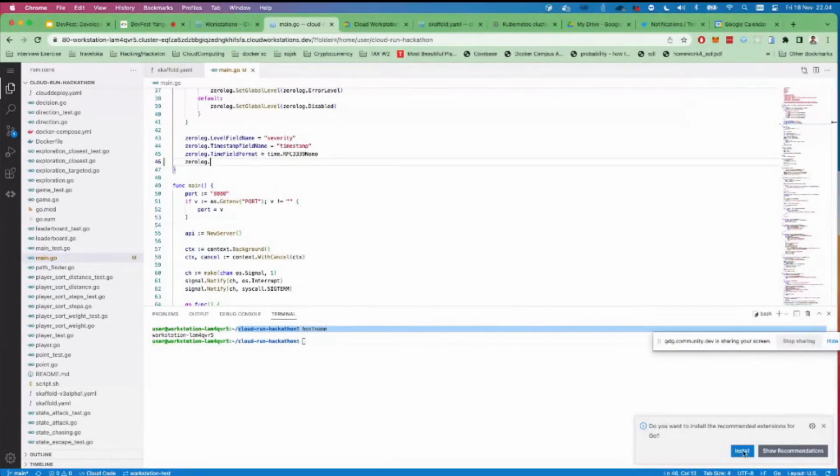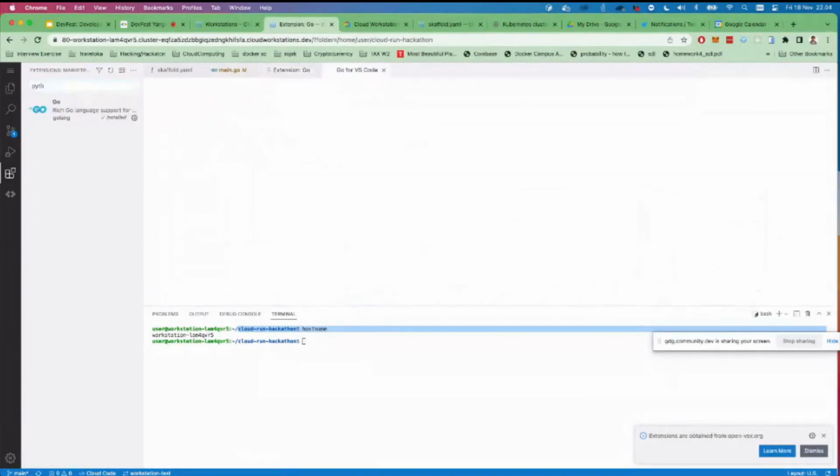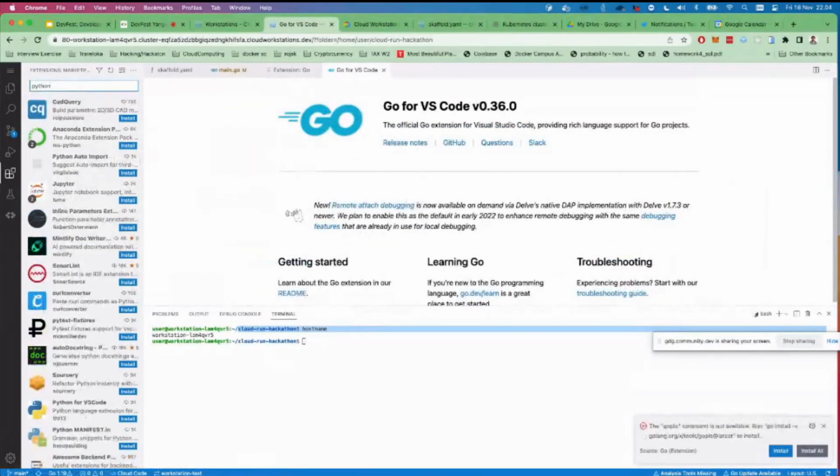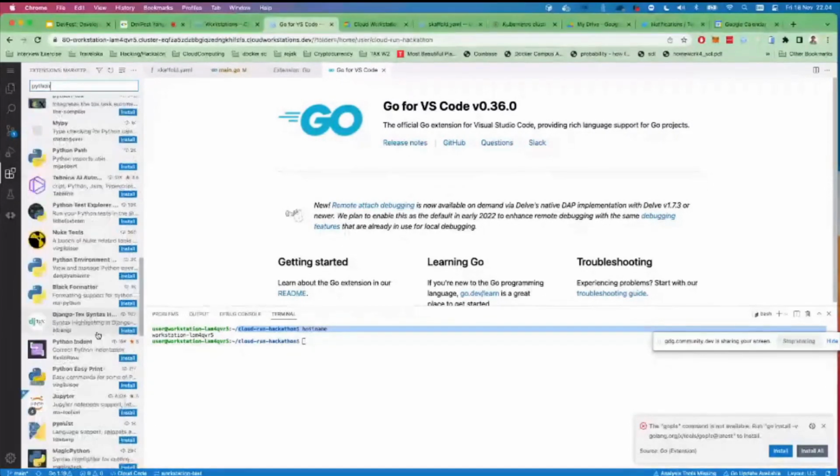As you can see here, I can install the Go extension. If I want to install a different extension as well, like Python, you can also search it here. And you can also install many things. So it's like a VS Code running on your computer, right? There is no difference.